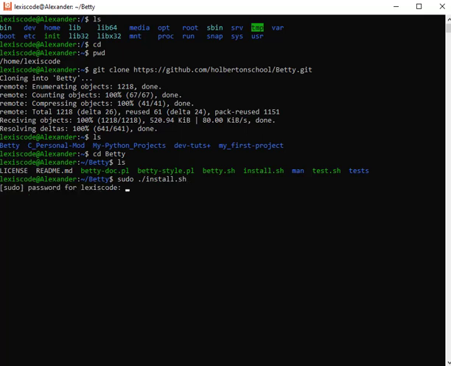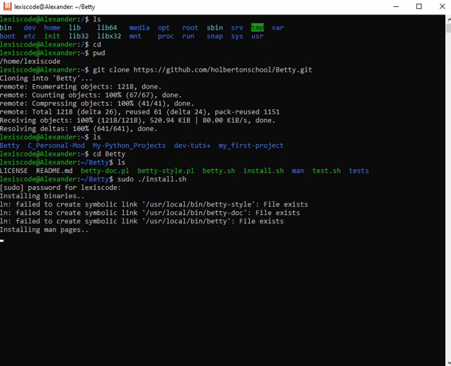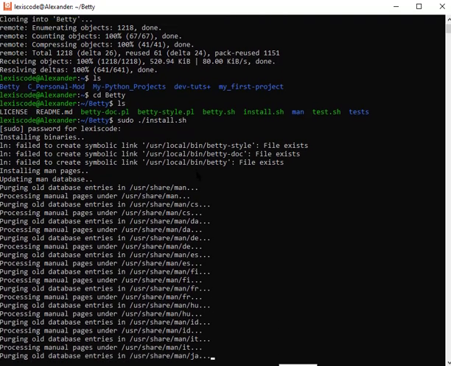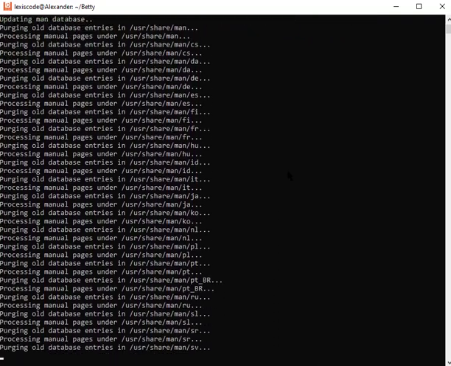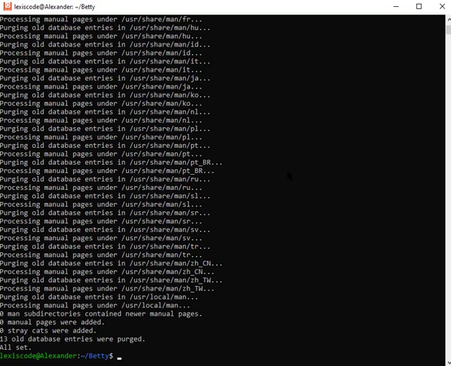Enter. Okay, it asks for your password. I am not sure it will ask for your password in your sandbox though, because the sandbox is already operating as a root owner, unlike if you are doing it on Ubuntu. Okay, so let me put in my password in Ubuntu. Mind you, this part that is saying file exists, like failed to create blah blah blah file there, it's because I've already installed Betty before. I had to even delete it first just so I can do this video for you guys.